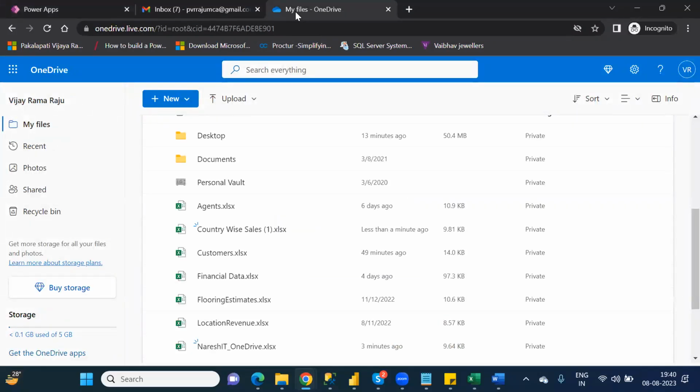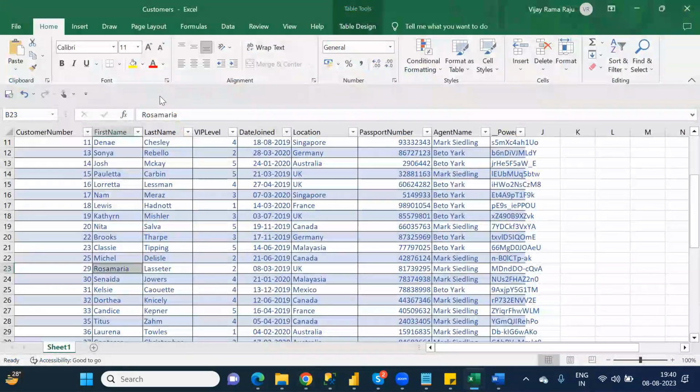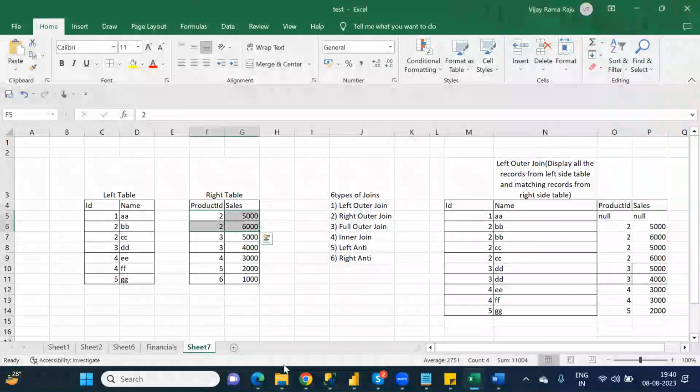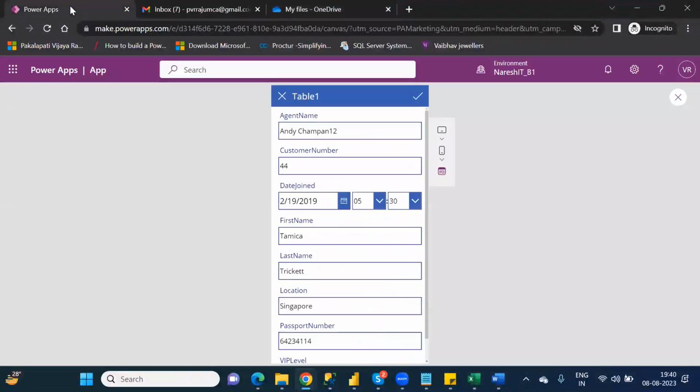So first you have to check whether you opened that Excel file in any of the browsers, or even in OneDrive local. If you open that particular Excel, that's the reason you are not able to do any modification in the app itself. You just need to close this one. After closing it, if you try to do anything in that Excel in the app itself, then automatically you are able to do these things.